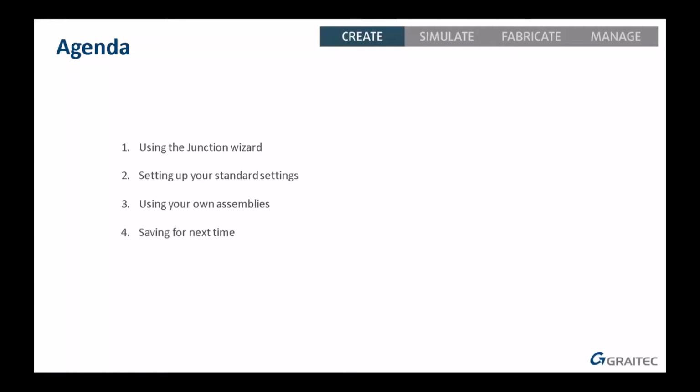Then I'll talk about setting up your standards. So we can go into our template or into our drawing settings, and we'll have a look at them. Then I'll be looking at using your own assembly. Out of the box, there's a whole load of assemblies given to you. If you're using the country kit, which you all should be, then there's a whole load more assemblies that you can use. And then also what I want to do is use my own assemblies, but save them for the next time I do this. So I can create my own standards and share those standards as well.